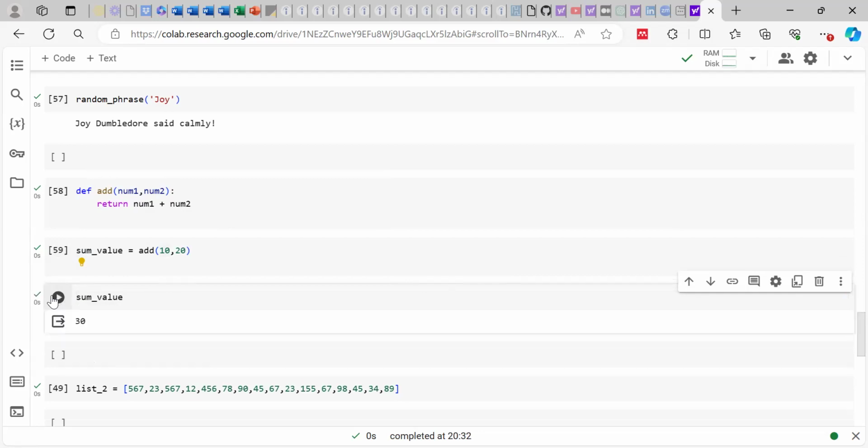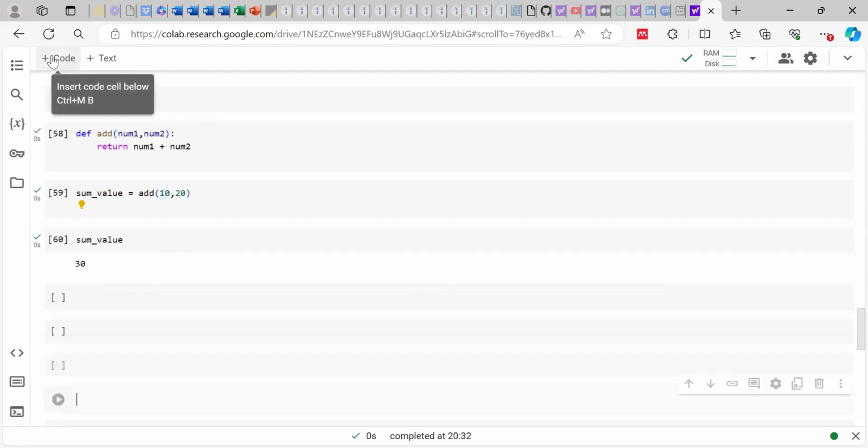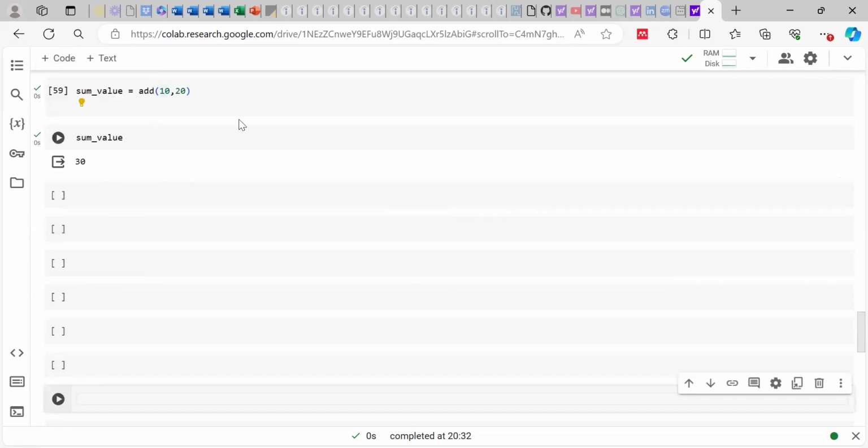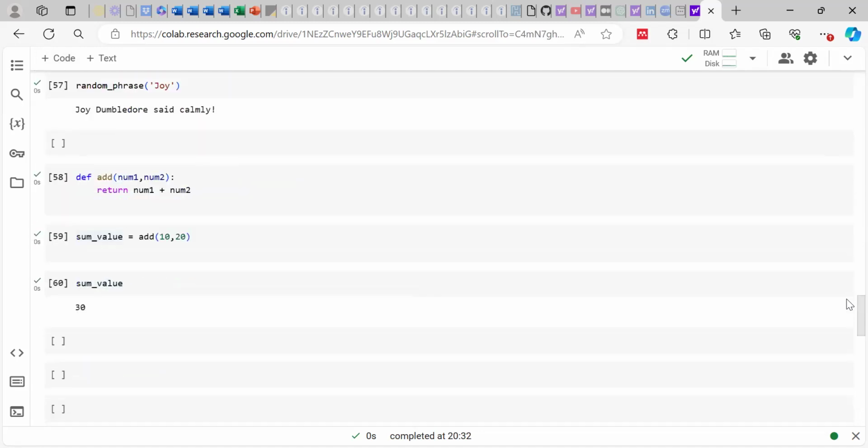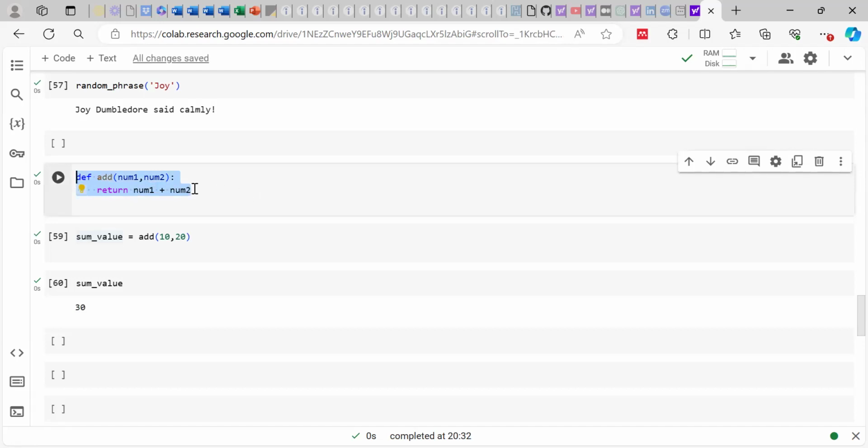This will give us 30. So this is just an advanced way of using a function, if you are using all this if stuff, etc. So you can actually define a function for yourself. Although you understand that we can just do this without even calling on a function, but we just want to have an idea of what a function looks like.